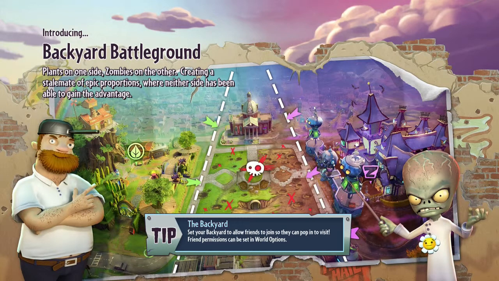The backyard. Set your backyard to allow friends to join so they can pop in to visit.